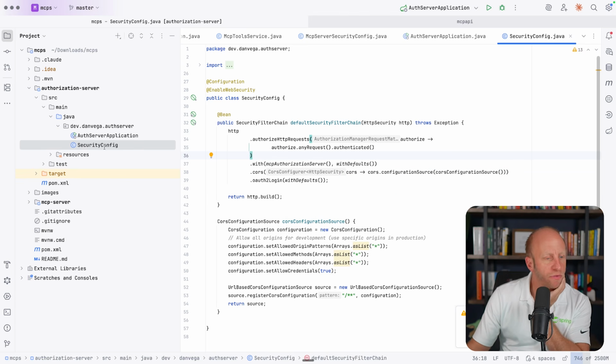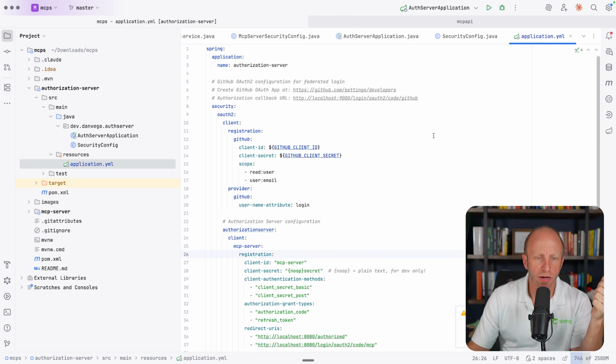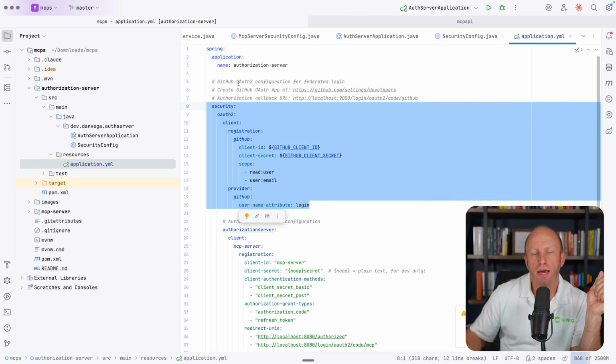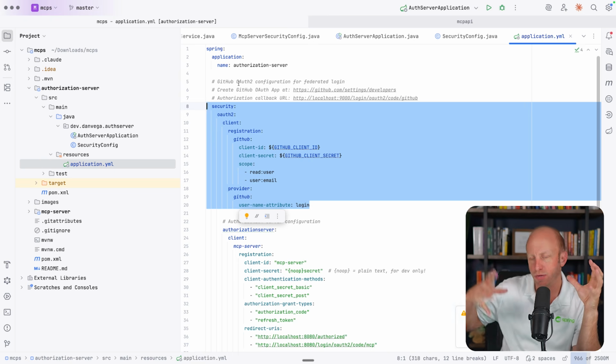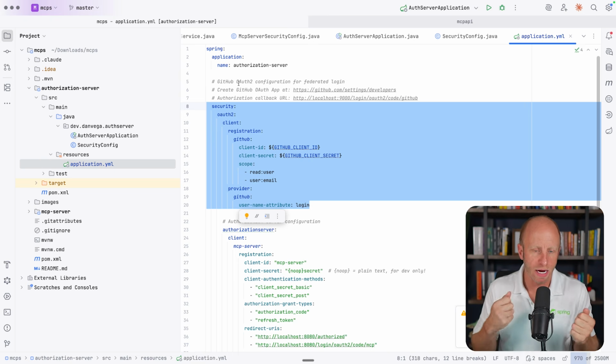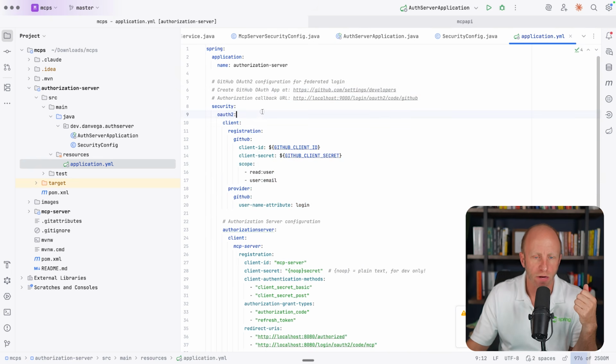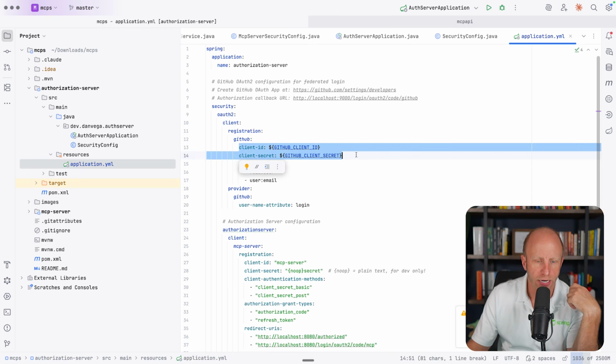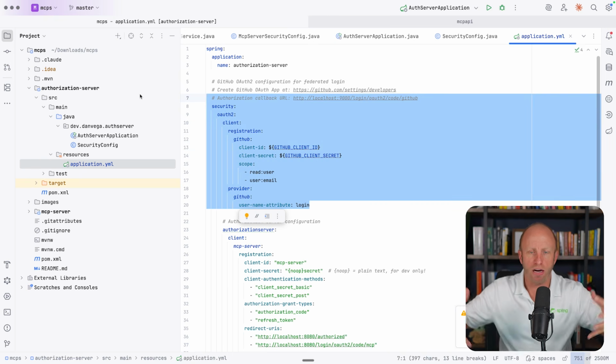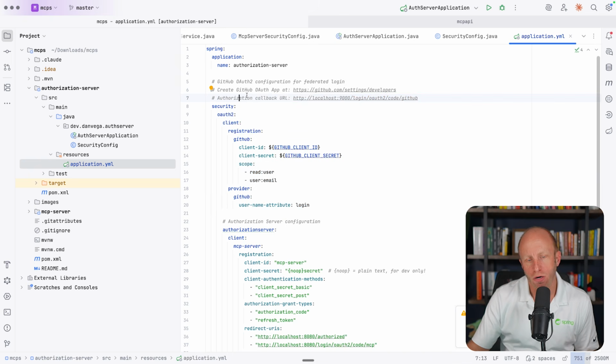Now, when you set up an authorization server, there's a little bit of boilerplate I had to set up here. This is the OAuth2 resource stuff. So at this time, I'm saying, hey, I am going to configure GitHub as federated login, which means as an authorization server, I'm not checking credentials. I'm going to hand that off to GitHub. So I have some examples here of how to create an OAuth app or create a callback, which is also in the README for this repo. But you're setting up a client ID and a client secret, and now we're handing off authentication over to GitHub.